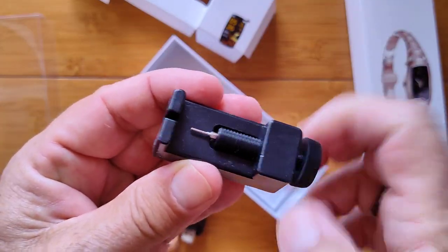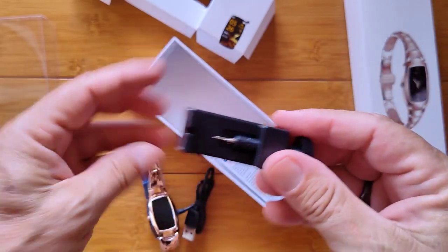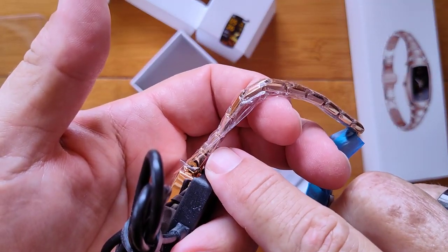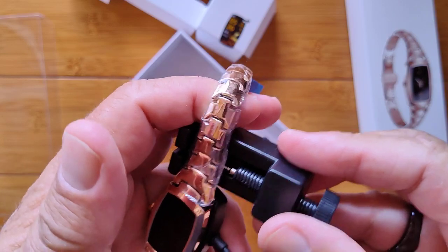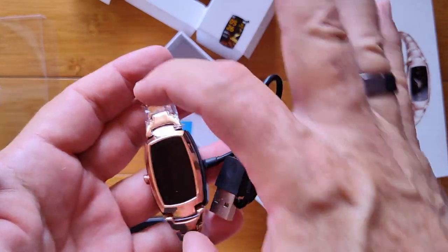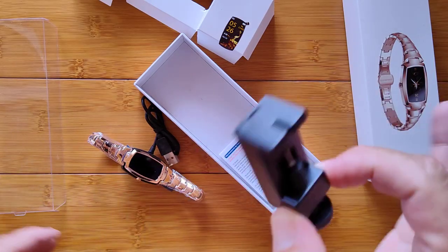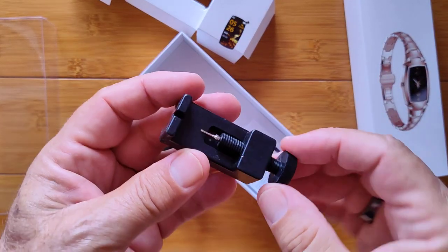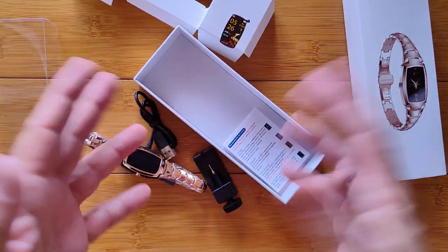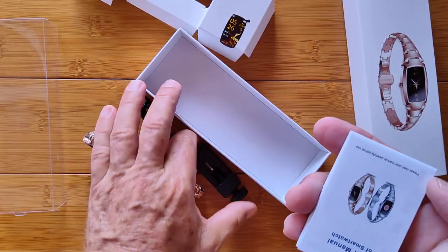And there's a fancy tool. You open it up and in order to size it to fit your wrist, you have to punch out these little pins. So you can line this thing up, punch out the pin and take out some of the links if you need to. Try to balance it on both sides so it'll fit a wrist perfectly. It's really great that they give you this tool because sometimes it can be challenging. I often recommend just taking it to a jeweler if you need to adjust it, but with this you can probably do it on your own.